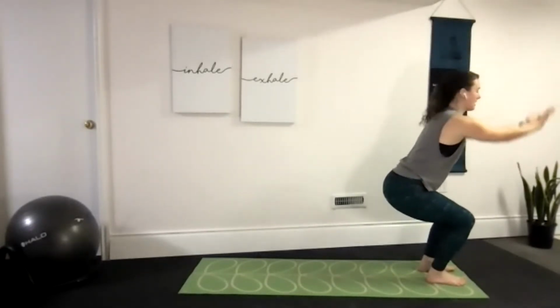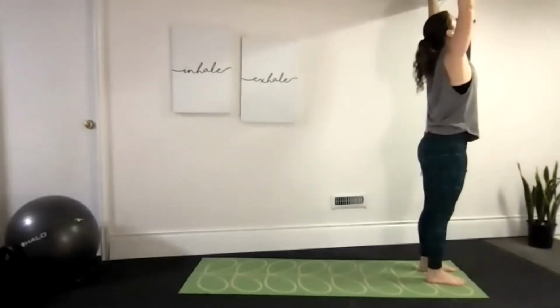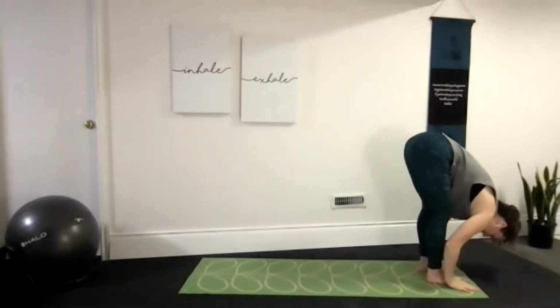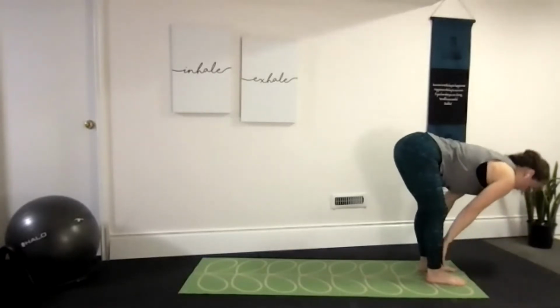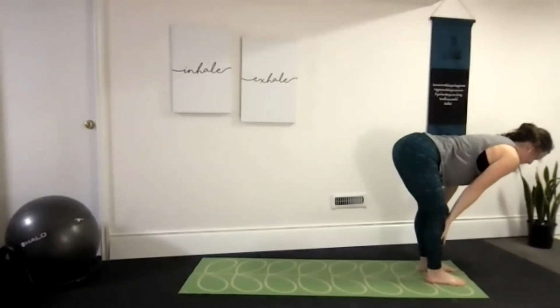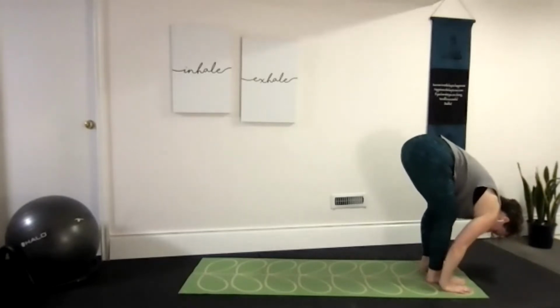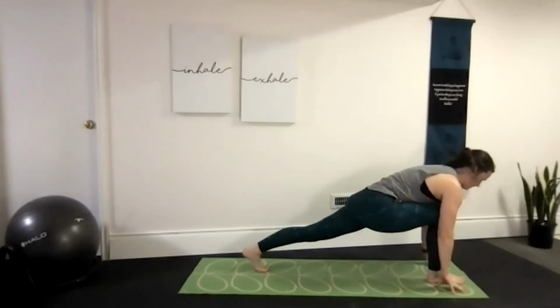We're going to do this one again. We inhale, lift up. Exhale, swan dive. Inhale, halfway up to monkey. And exhale, release. Watching for the change now. We're going to step our left foot back into a crescent lunge.